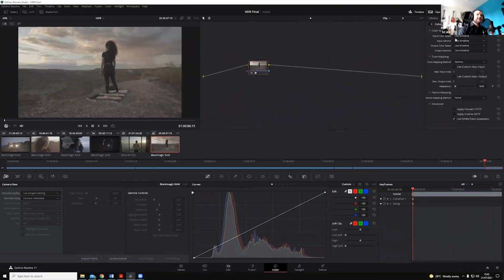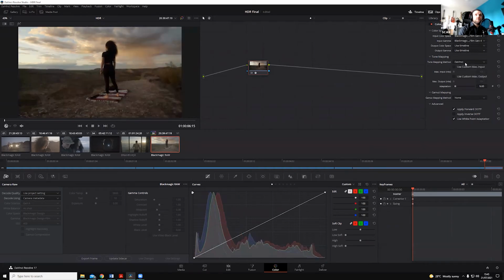And in the settings now, you can see I have all the Resolve color management controls that I had in the project settings. I know this was shot on a Blackmagic Pocket 4K, I believe. So Pocket Film 4K, and do the same again, Pocket 4K Gen 4 for our input gamma.